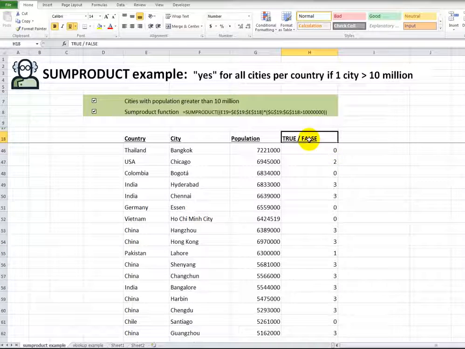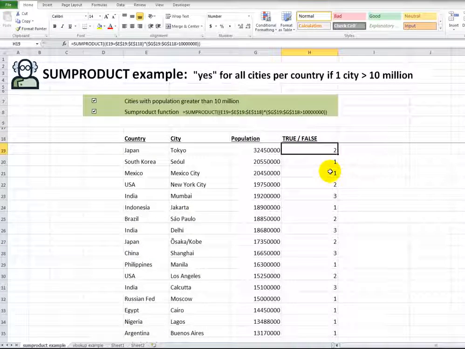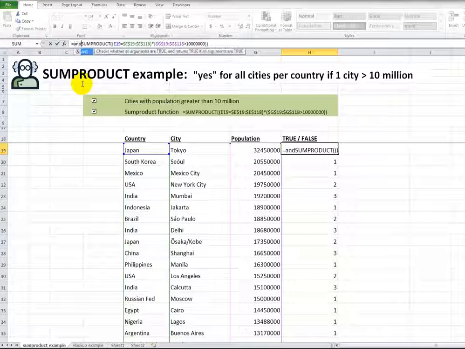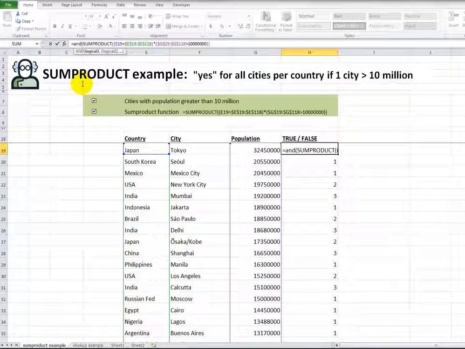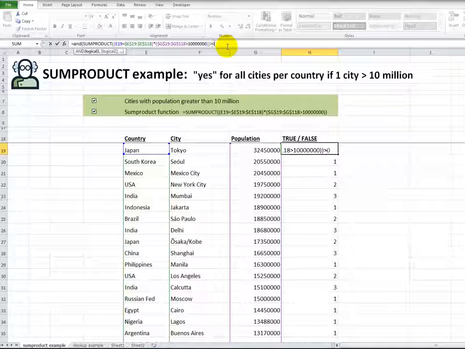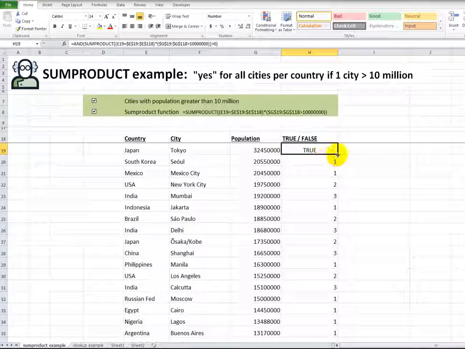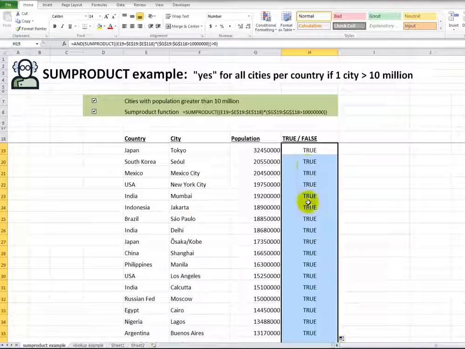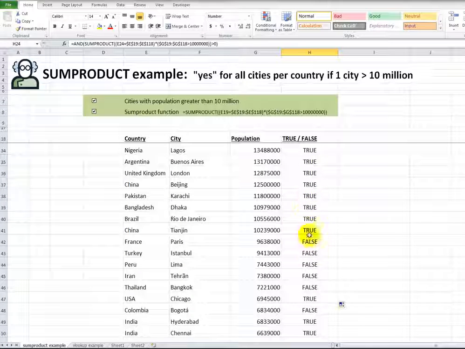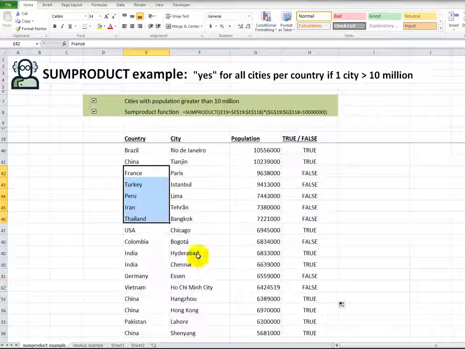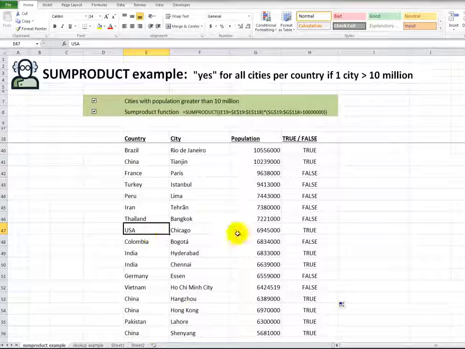So we only wanted to see a yes. Let's not forget that. So what I'm going to do now, I'm going to say, and that value of the whole SUMPRODUCT, which is just a number, is greater than 0. This will evaluate to a true or a false. I'll just drag that all the way down. And let's just double check to make sure. Perfect. All these are true. None of those have any. Here is a true.